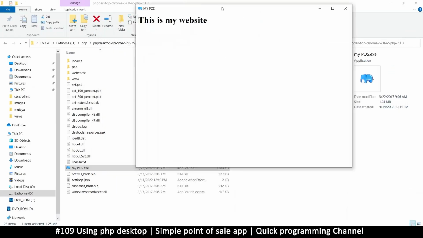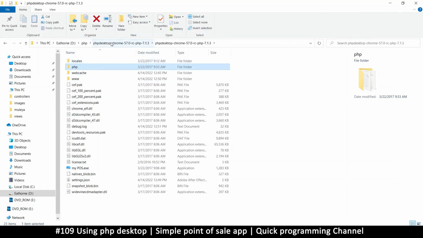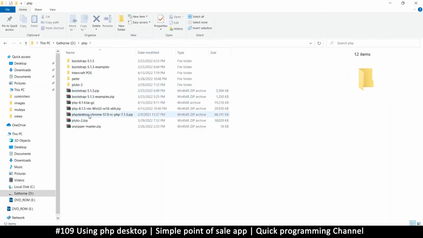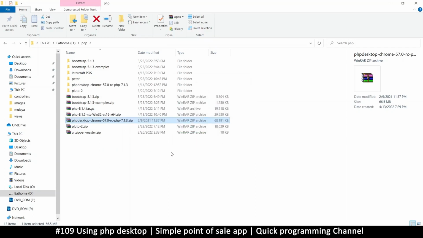Now you can run a website from an application, a Windows application like that. So you can put your CSS files, everything as it was in here, and it will run just like a normal desktop application. It's that simple. But because I wanted to show you something else, I wanted to show you an upgrade of the PHP file. So we're going to extract this again. So what I'll do is I'm going to delete this extraction that I did and extract it one more time. So extract to PHP Desktop.